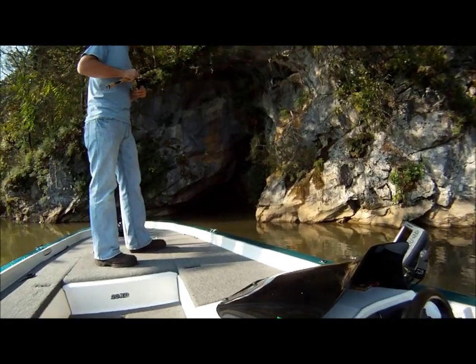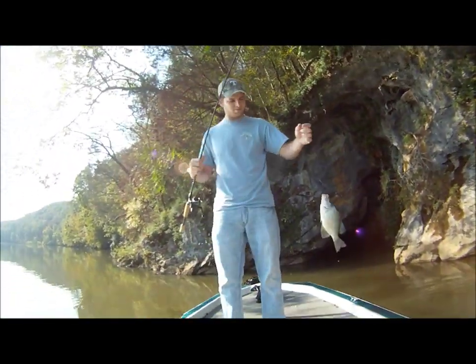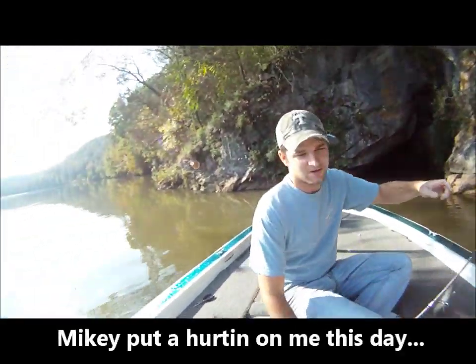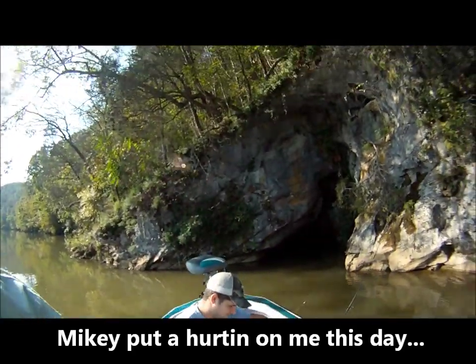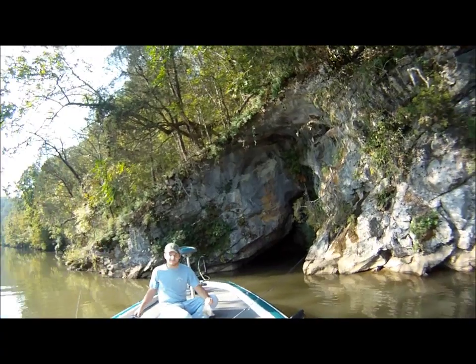But anyway, we had a really good day. It started out cool that morning, about 49 degrees. It warmed up pretty warm that day, around 82 degrees. All in all, it was a good day, and we caught several fish, bumped a couple different areas, and caught some off of trees.